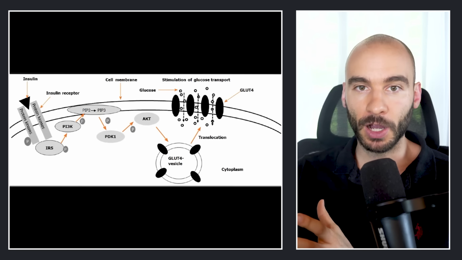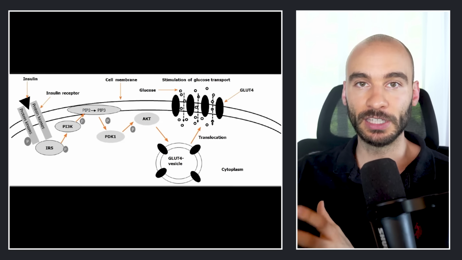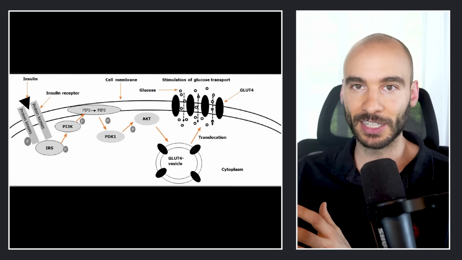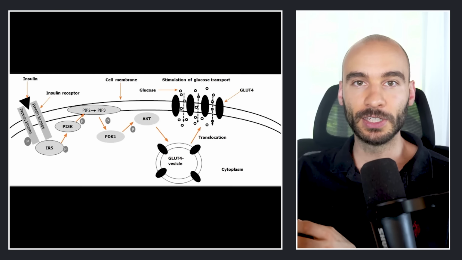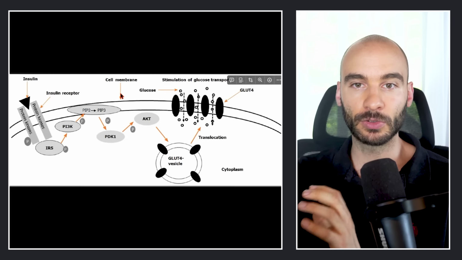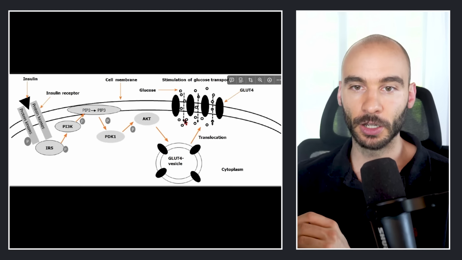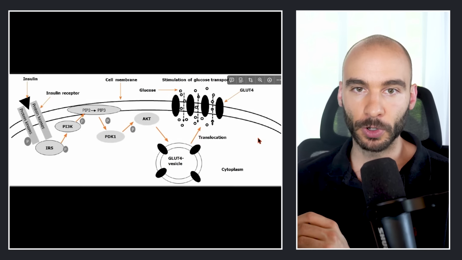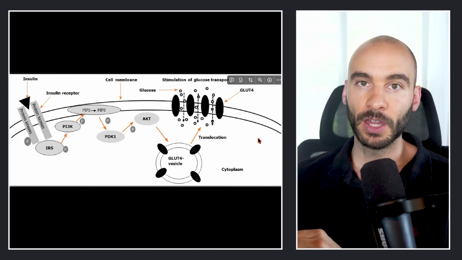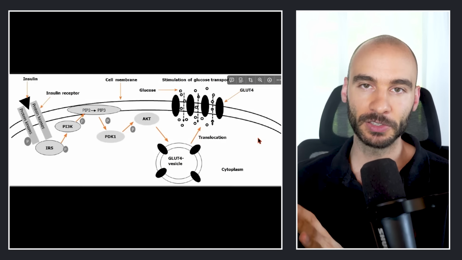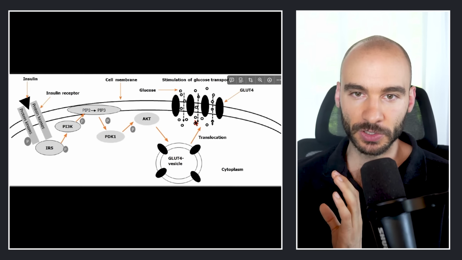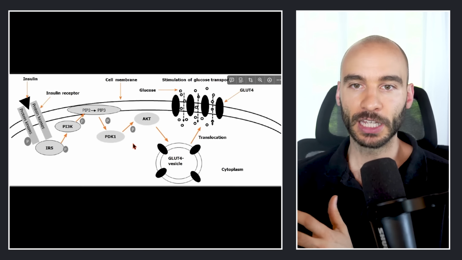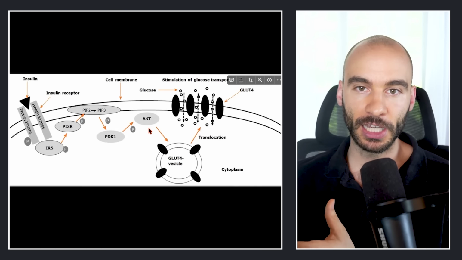But when you eat carbohydrates, it stimulates the release of insulin. And insulin is that signal to the body to be like, hey guys, we got the carbs, party's here. So what insulin does is it starts to increase the recruitment, we can see in this image here, of the GLUT4 transporters to the cell membrane of the insulin-dependent tissues like the muscle tissue, the fat tissue, and the liver. And then basically the fat tissue, the muscle tissue, and the liver can start to uptake the circulating glucose that's been brought in.